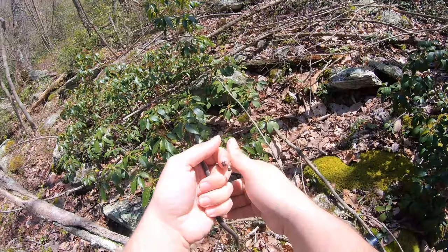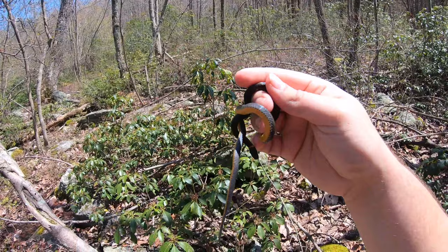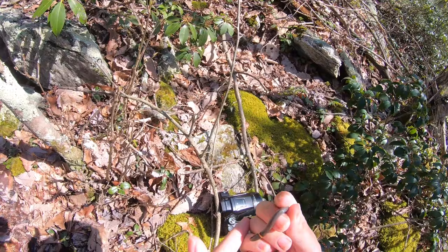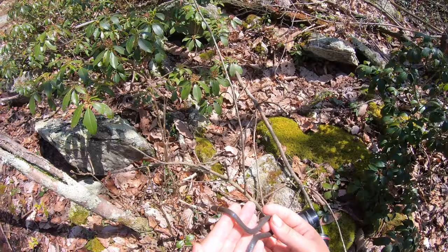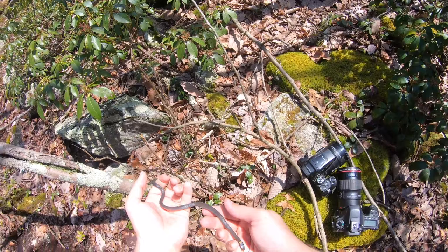I'll try to hold him up — it's kinda hard to tell where I should hold him with this GoPro. There he is, little ringneck snake, the northern ringneck. Wow, that's our next reptile — so we just added an amphibian and a reptile to the list. They're so beautiful, such an awesome little snake. Very cool. I love finding new species for the list.